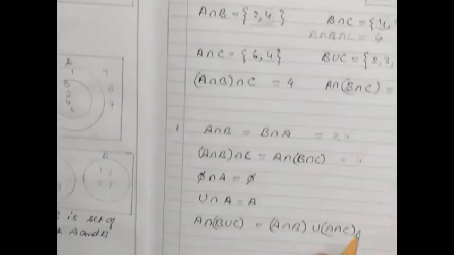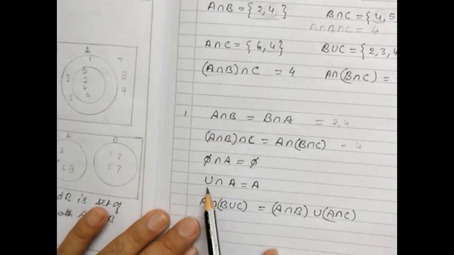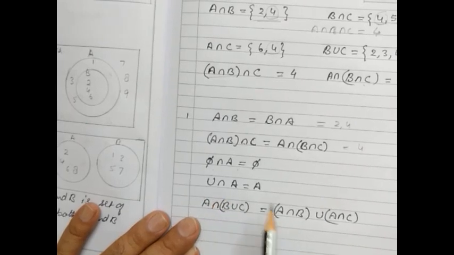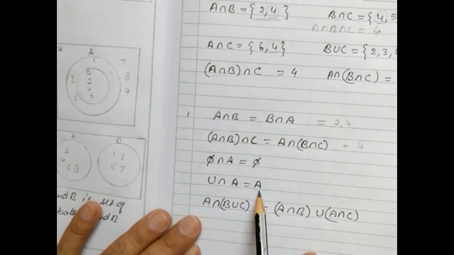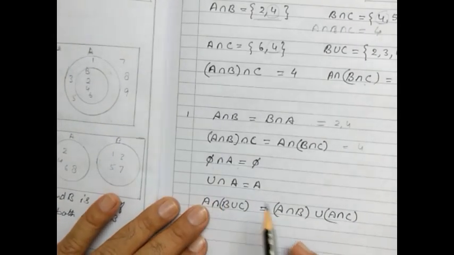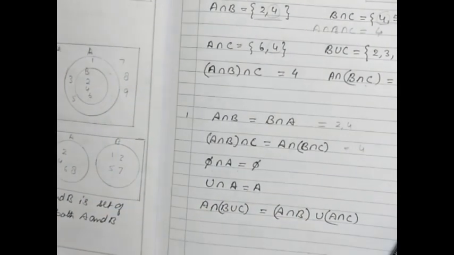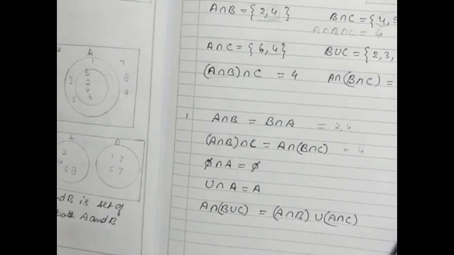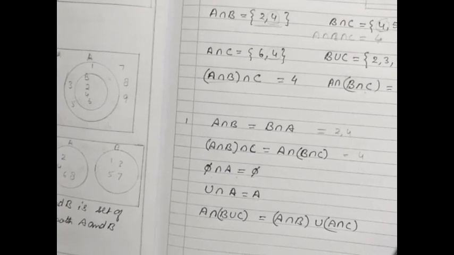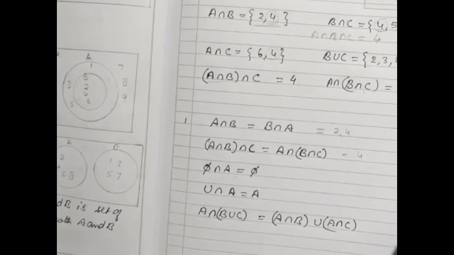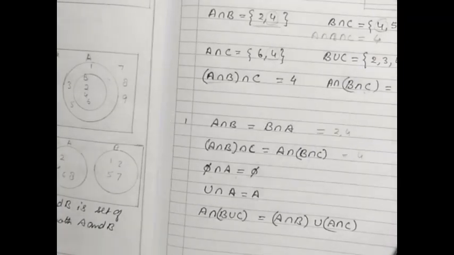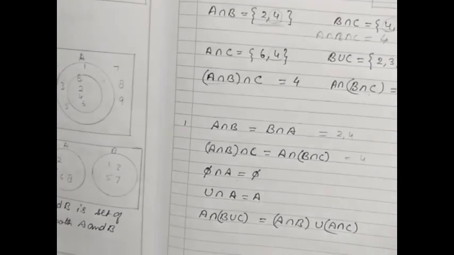Okay. Now when we talk about the universal set and a given set, the intersection between them will be the set itself. Yeah. So if we take any universal set, say the set of letters of the English alphabet, and set A as the set of vowels, and we take the intersection between them, we will get the set of vowels as the intersection. I hope this is clear.